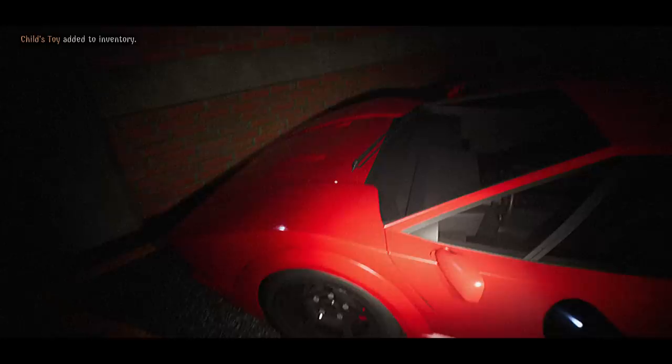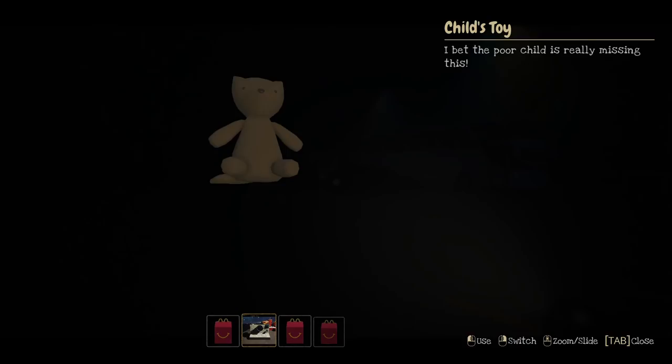Oh, no. My screen is glitching out. All right, I don't see anything over here. Let's check. Wait, there's a physical McDonald's here? What the? Definitely was not expecting that. Okay, I need to... Is that a Lamborghini Diablo? What is that doing here? That's kind of what that looks like. Oh, no. Okay, I'm getting distracted. What's on it? Oh, child's toy. What the? Hold on. I'm going to back into this corner and look at this. I bet the poor child is really missing this.